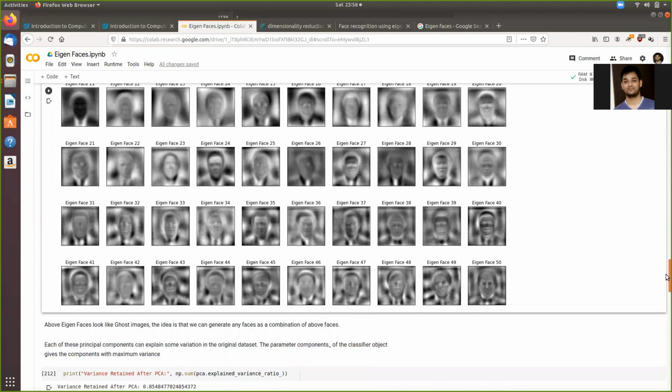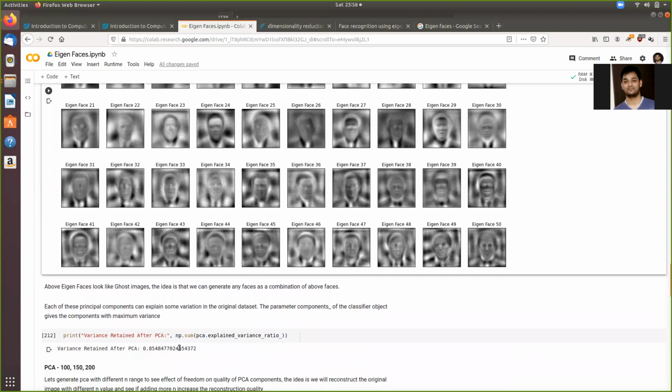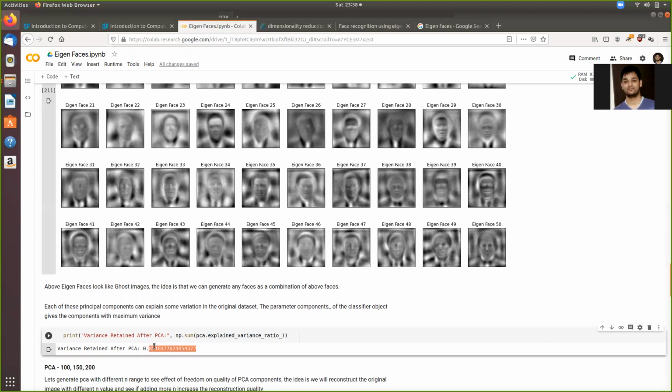By using 100 components in PCA, we retain 85% of the variance in our original data, which is good. If we reduce the dimensionality from 62,500 to 100, we are still retaining 85% of the variance. We can do some experiments with that.